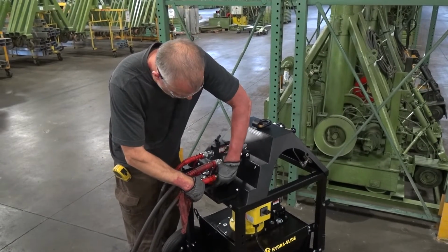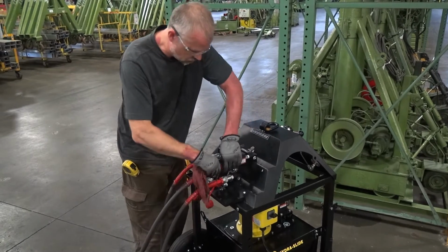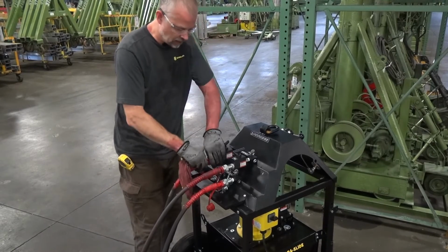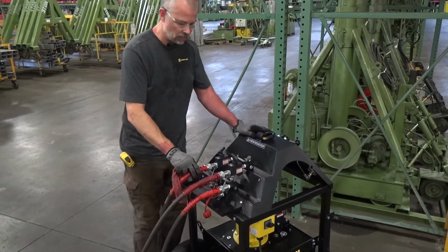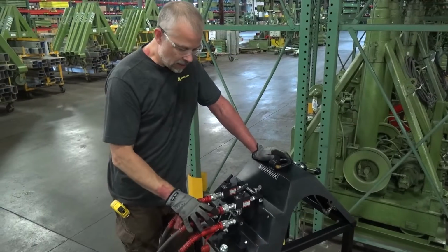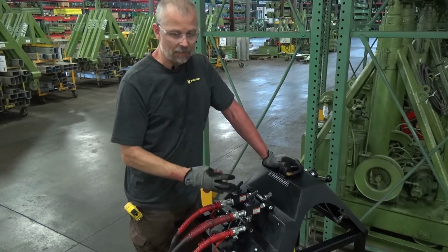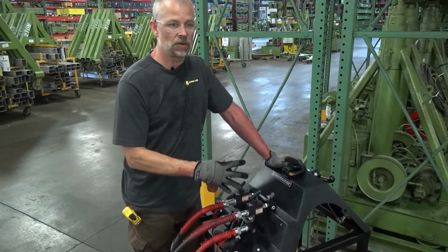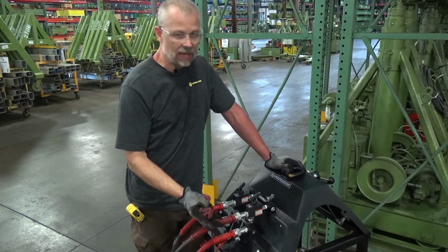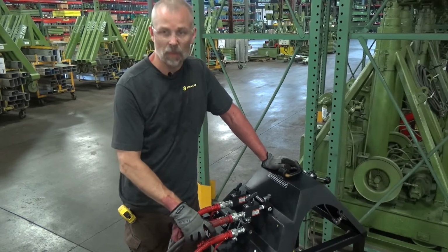And again, you just want to make sure that your hose couplers are just hand tight. There should never be any reason to put wrenches on your hoses, but you want to make sure that they are completely connected. Most of our troubleshooting is due to incomplete hose coupler connections. If by any chance you hook your hoses up backwards and you get them reversed, what's going to happen is when you go to advance your cylinder, it'll actually try to retract it, or you'll go to retract it and it'll try to advance it. So in that case, you simply depressurize your hoses and readjust your hoses to the proper orientation.